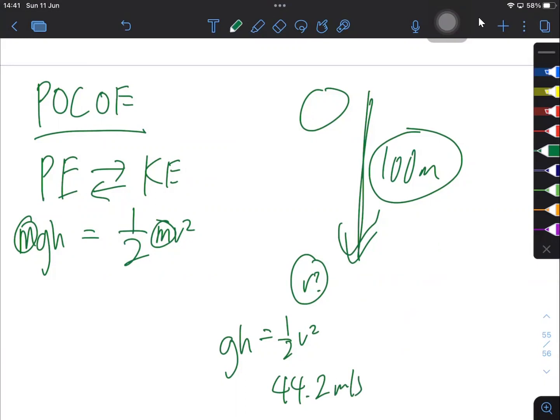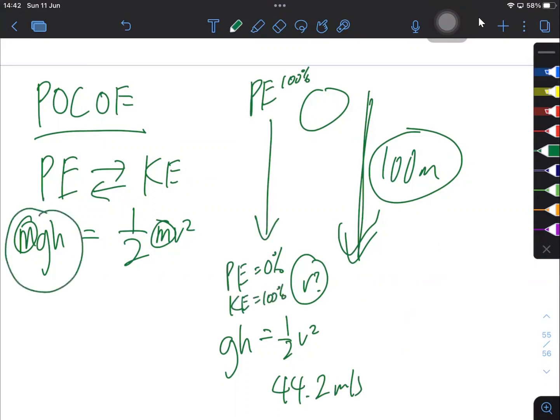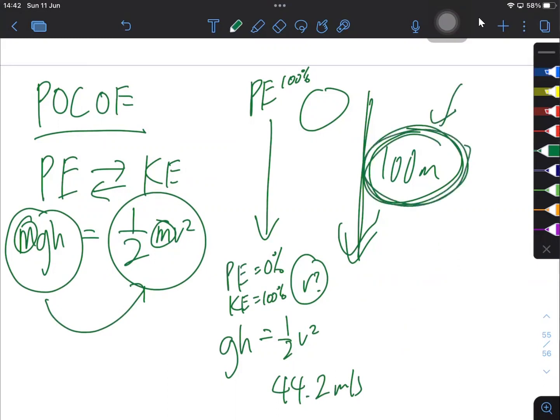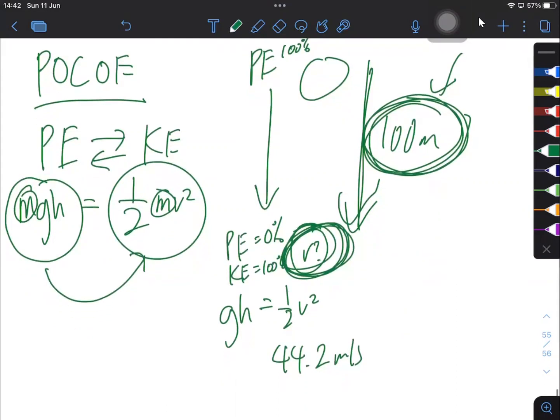Okay, so I know for a fact that from here the potential energy is 100%, right? And then as it loses all its height, the potential energy is 0%. So the energy must be converted somewhere, am I right? In this scenario, it will be converted into kinetic energy. So that's why I assume that all the potential energy is fully converted into kinetic energy. From here, if they give me just one height value, I can already find how fast it is falling downwards.